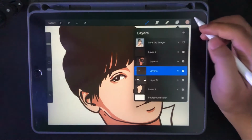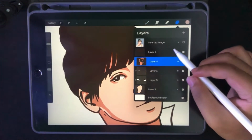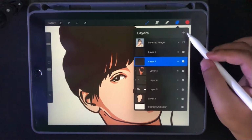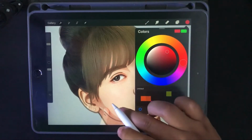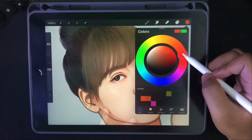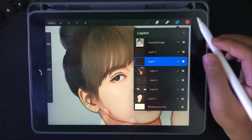Okay, next step, we will create the lips area. Create a new layer for the lips part, and set it to a peach color, or according to your needs.